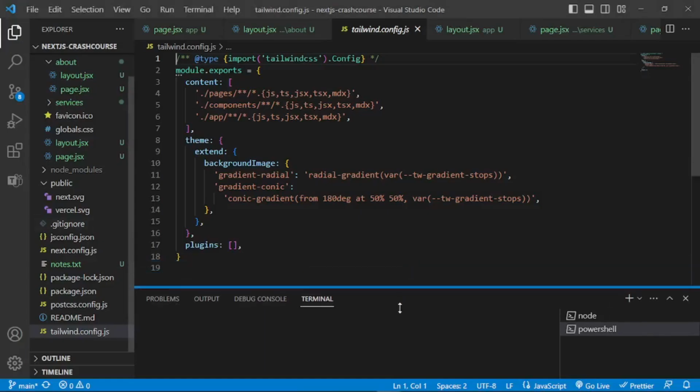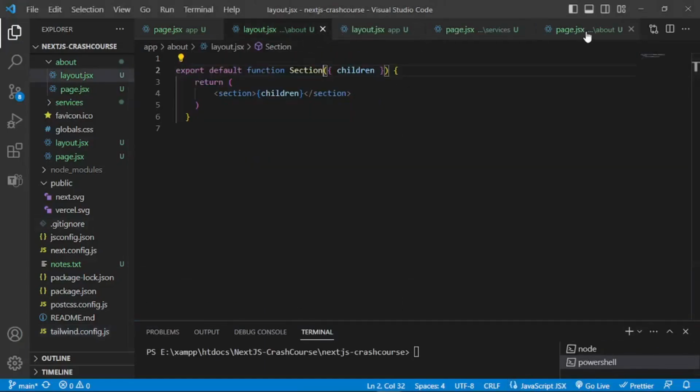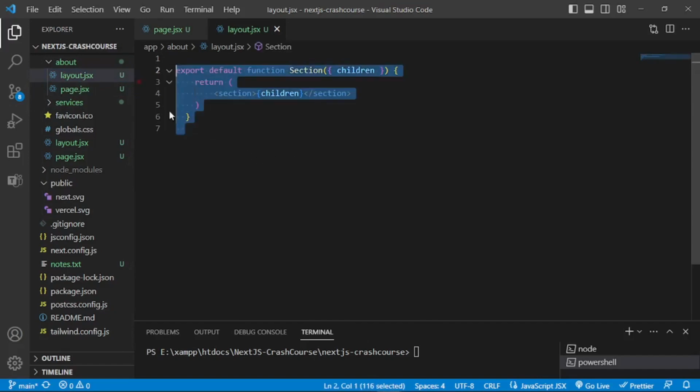Okay, so we do see that this is working, and we're just currently exploring if we wanted to create a layout.jsx inside of the about section here. How do we make that possibly work? But for the meantime, let's just move forward with some more things to explore this framework, to explore Next.js here.